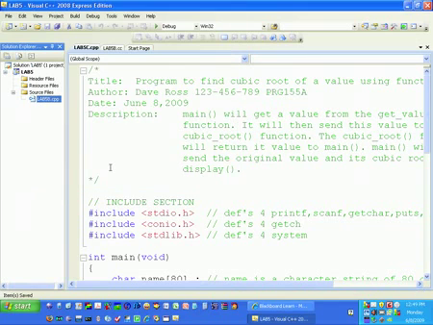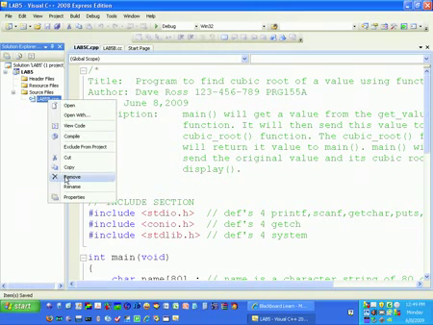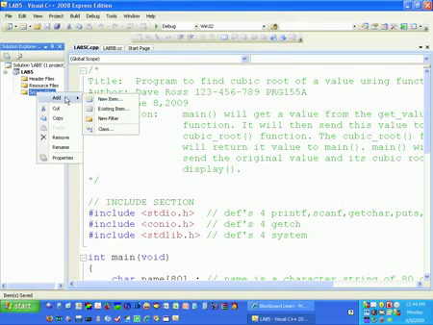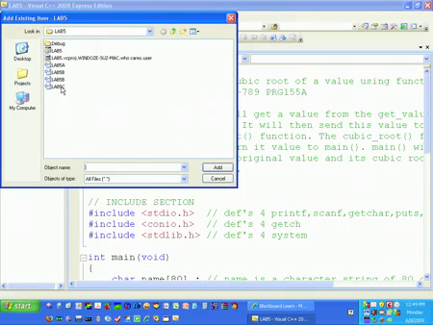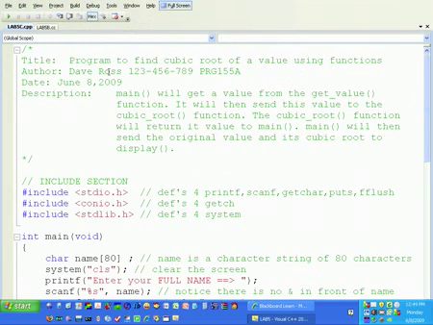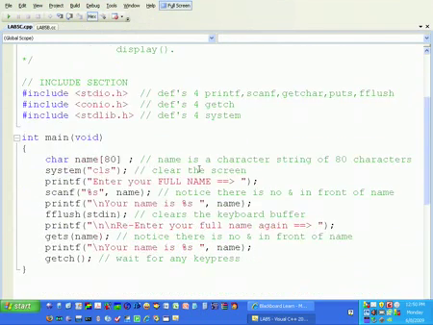And now we already have another file that we've created which is identical to this. This allows us to keep this one in its original state, but we're also going to remove this because we made a copy, and we're going to say file, add, existing item, lab5c. So when we save it, everything is in here. It's exactly what we had before, but we're going to work with this. So we're going to do Shift Alt Enter. Let's go full screen. So we've got most of what we need already in here.